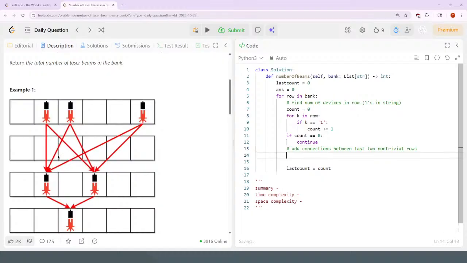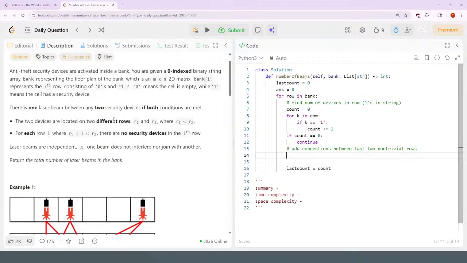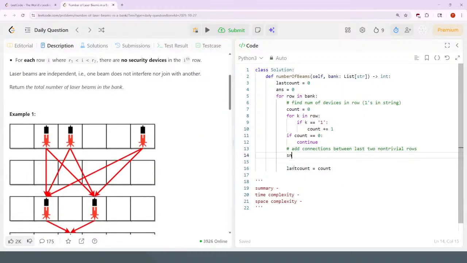So I think it's just the last count times count, because each thing can connect. So answer plus equals last count times count. I think that might be it.